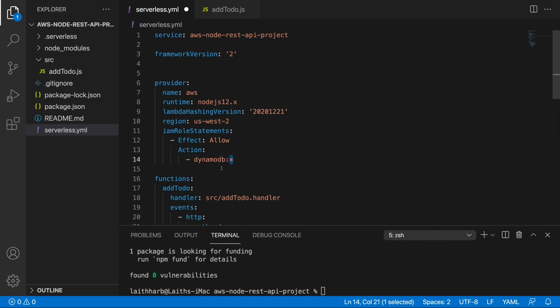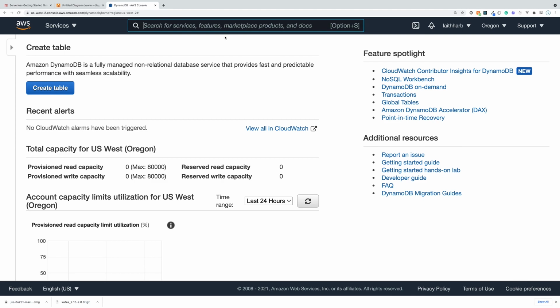Now, this is probably not the best practice for IAM. You probably want to say that, hey, our functions maybe only have put access or get access. But for simplicity, I'm just going to say absolutely everything. And then what we have to say is, okay, well, they have access to literally do anything with DynamoDB, but we also have to specify exactly which table they have access for. So to do that, we have to say resources, and then we have to have a unique identifier for that specific resource.